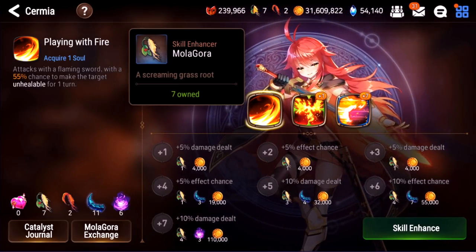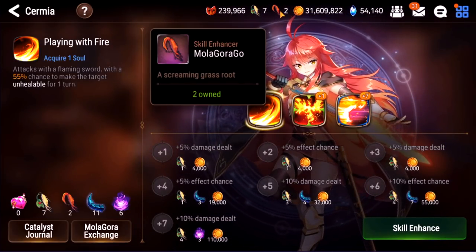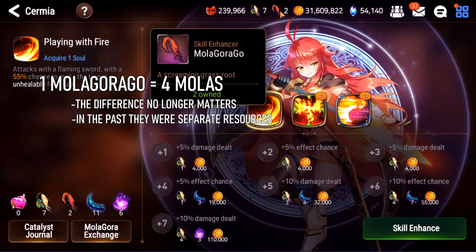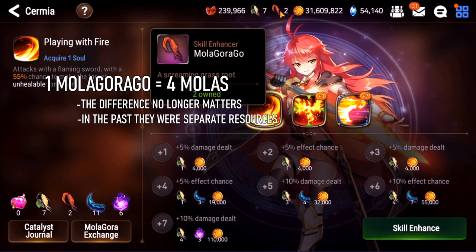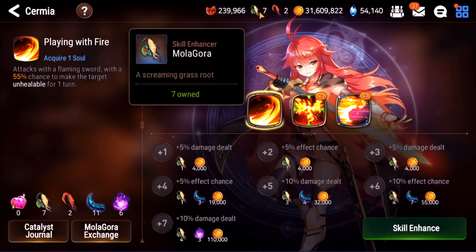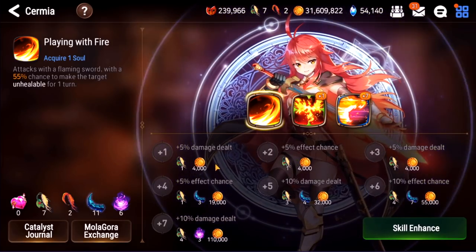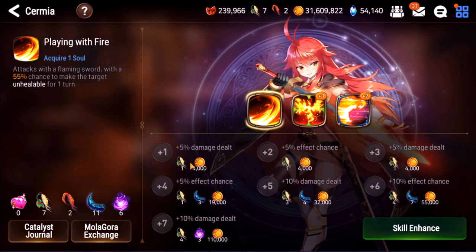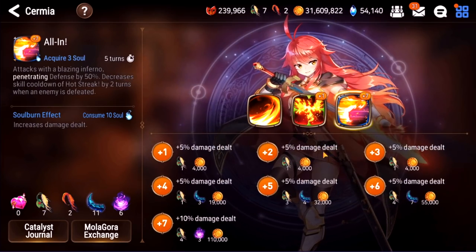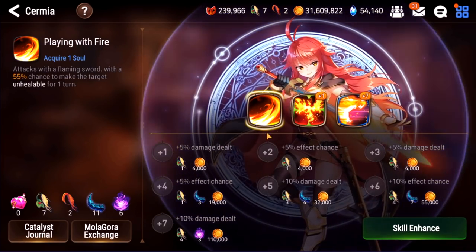So here you see my molagora account. Back in the day, you needed these to update the highest level skills, but nowadays it's useless. You just downgrade them to molas, so don't worry about the distinction between them anymore. Now, the molagoras are needed to enhance your abilities. So all heroes in Epic 7 have 3 skills, and all of them have a differing amount of molas that you need to upgrade them.